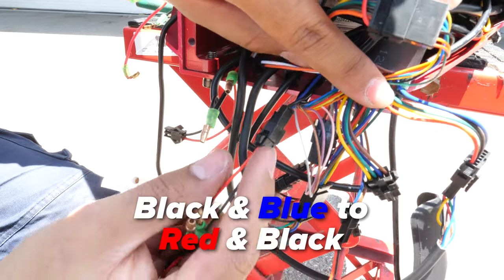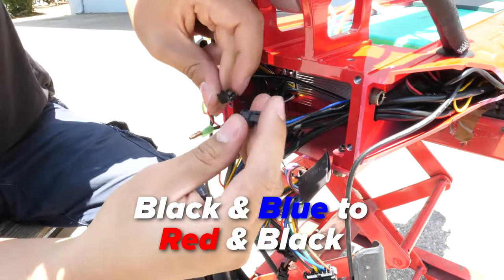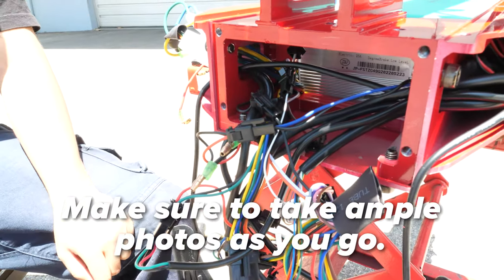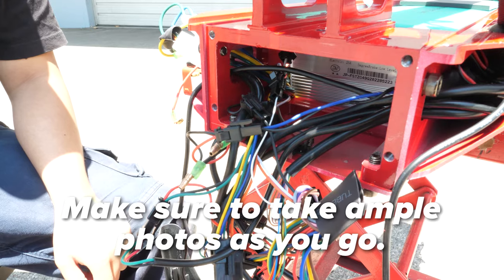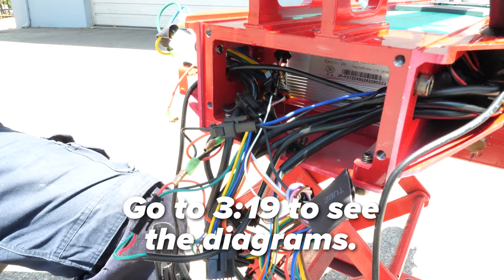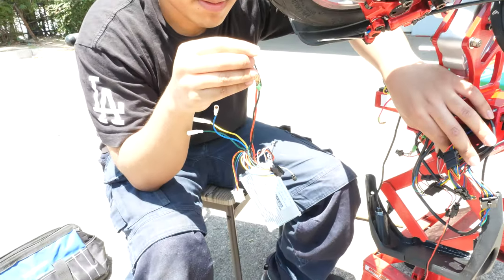Disconnect the single black cord to the paired red and black cables on the new controller. Lastly, we'll disconnect the black and red paired cord to the black and blue paired cord, then take the black and blue paired cord and connect it to the black and red cord on the new controller. These blue and black cords are not always this color. If you end up needing to do any rewiring, make sure to take ample photos so you know where you started. Also, if you forgot, go back to that timestamp to see the diagrams again. The old controller can now be placed to the side.